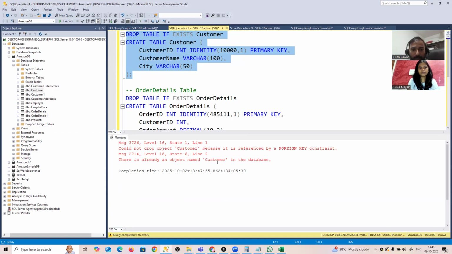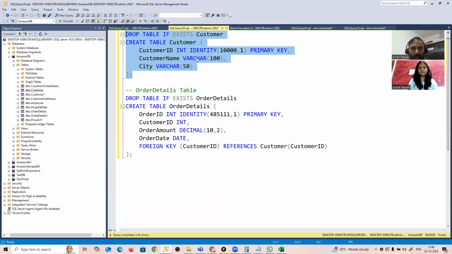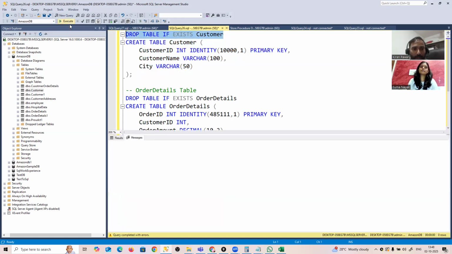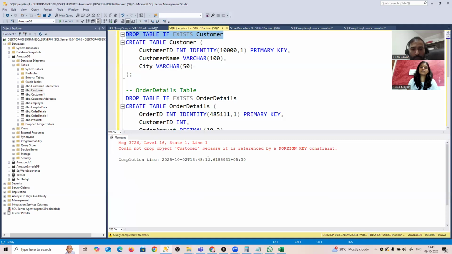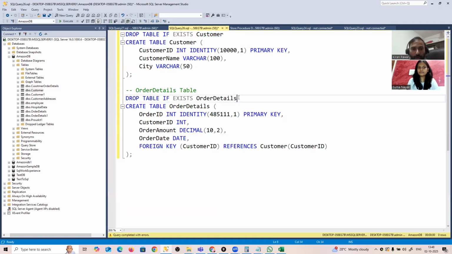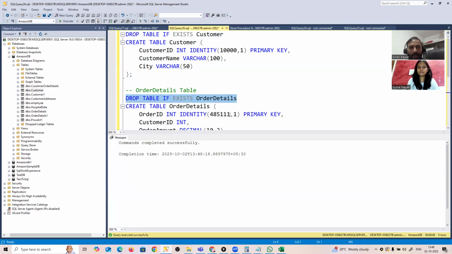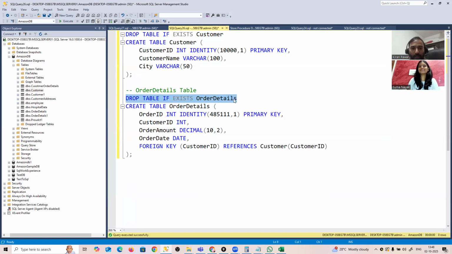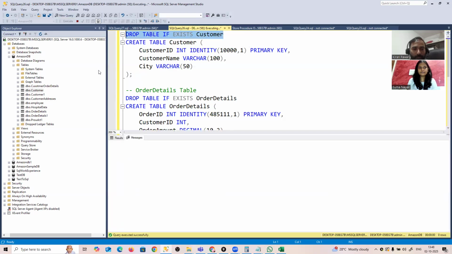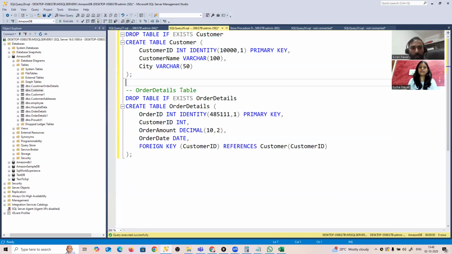There is already an object named customer in the database. We already dropped this table, sorry, and I created it again. That's the problem. Let me drop this, and now let me drop the other. Okay, now it's working.